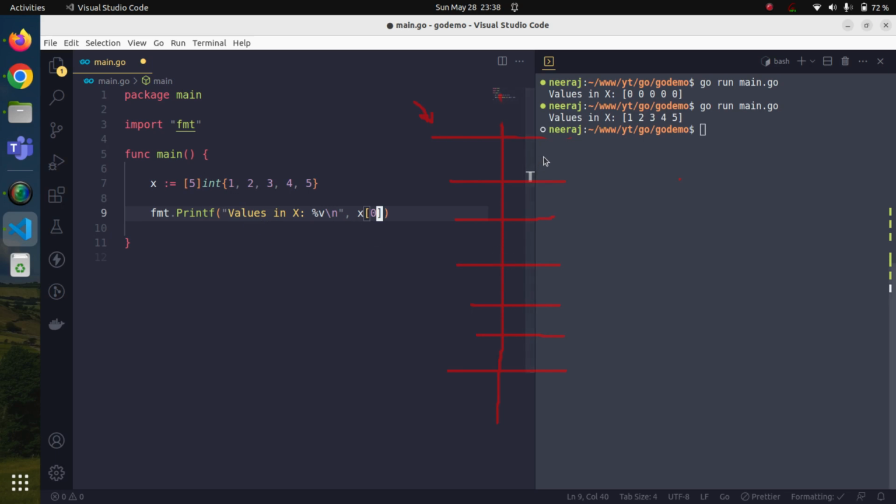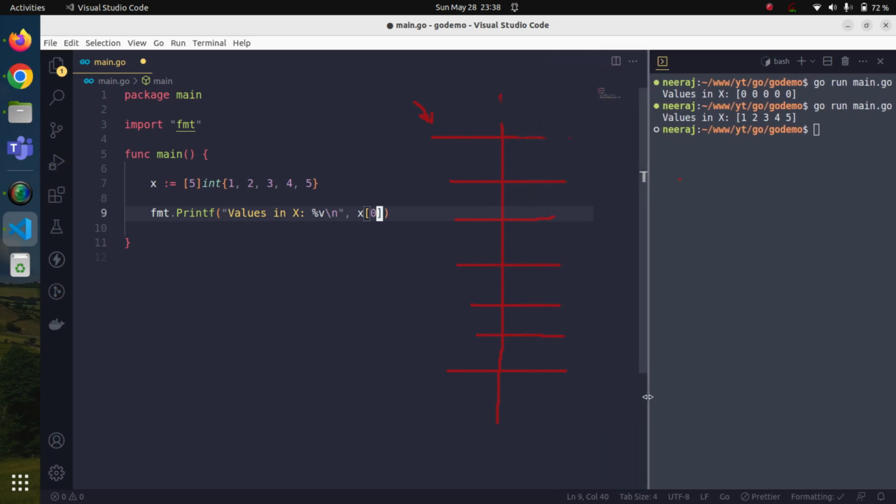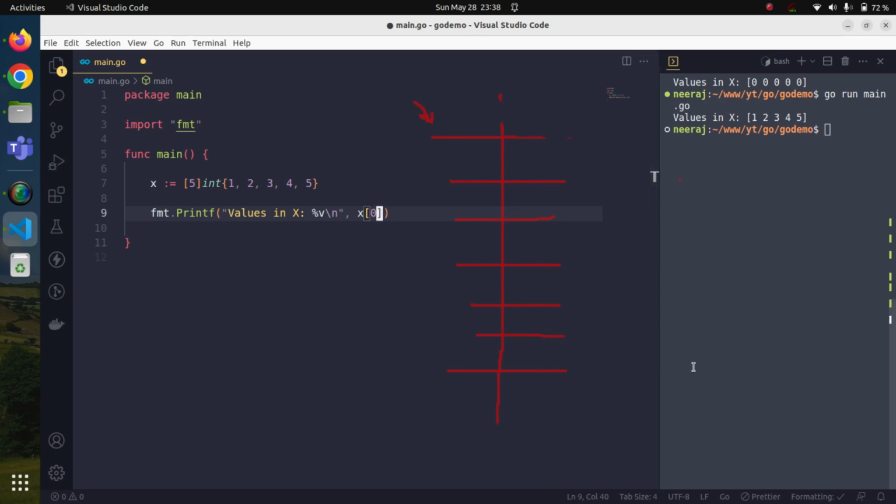So now if we try to conceptualize, to visualize how this is going to be stored in our actual memory, we will understand that also. That is actually required to understand how an array works. For example, with this statement at line number 7, we are telling that we are trying to create an array, and that is going to be stored into the variable x. So when this line gets executed, x will be assigned a certain address in memory.